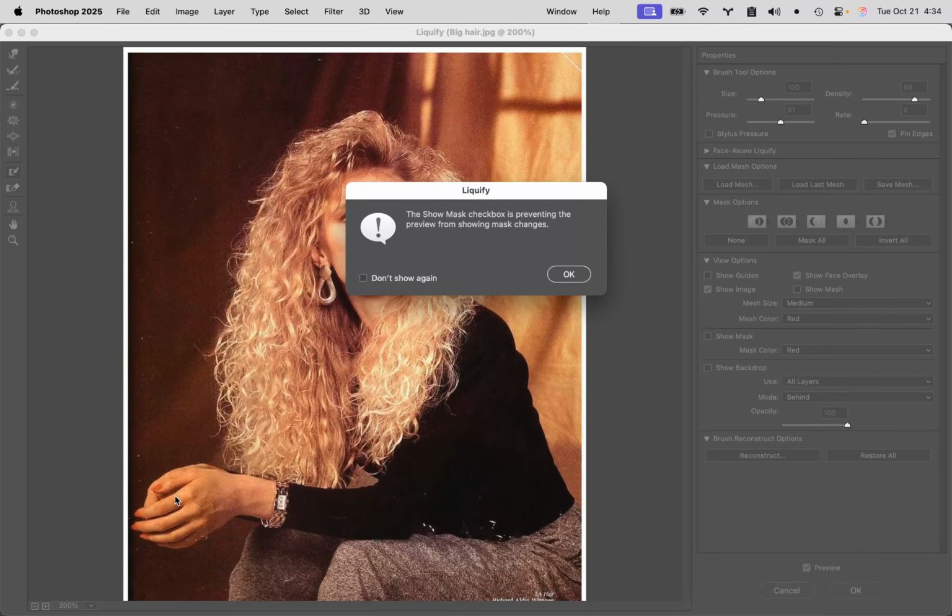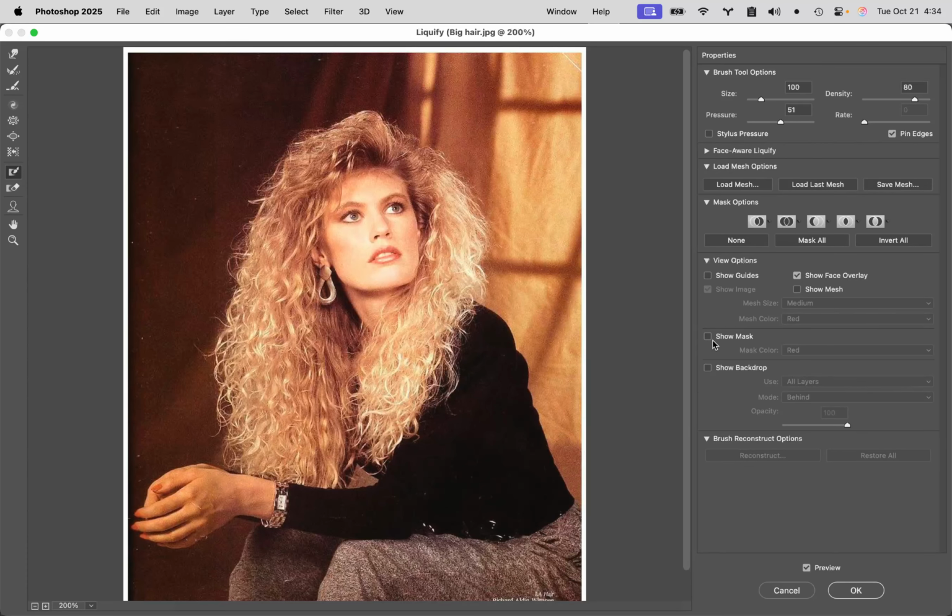And if you click and your mask is not showing, you will get this warning saying you can't see this thing, but you're painting it. So I'm going to say, oh, okay, fine. Thank you for reminding me. Turn on show mask, and you can see it's already started right here. So I'm going to just paint through this part in right here. And that's all I'm really going to do.